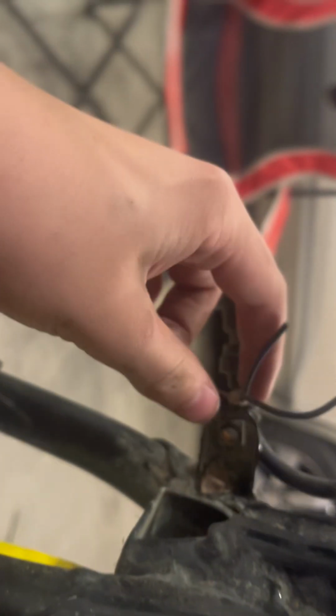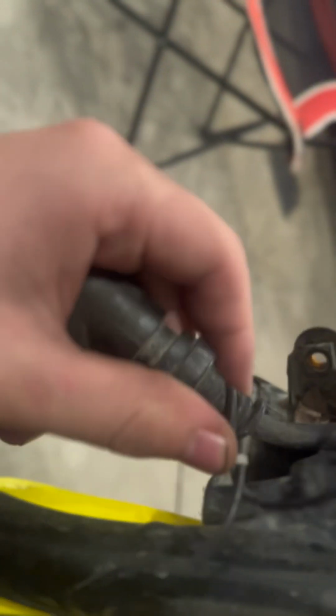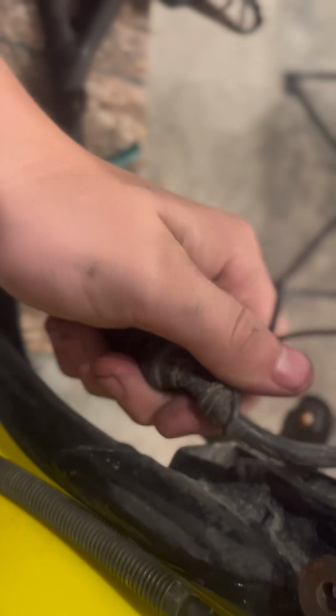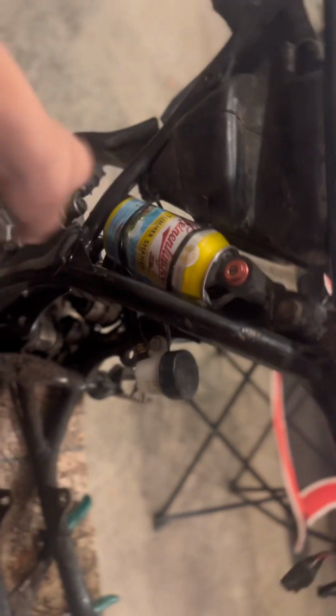It has 121 on it, but it ain't even wired up. What the fuck? That makes 0 sense. Why would you put an hour meter if it's not even... Yeah, look at that. It's not even hooked up to anything. I don't know. Still got the beer can though.